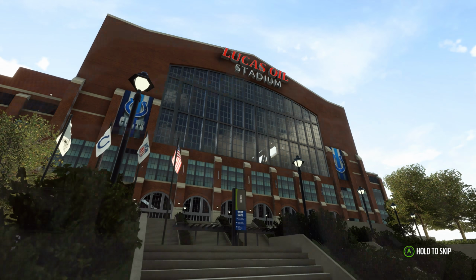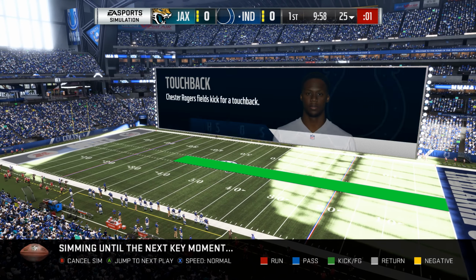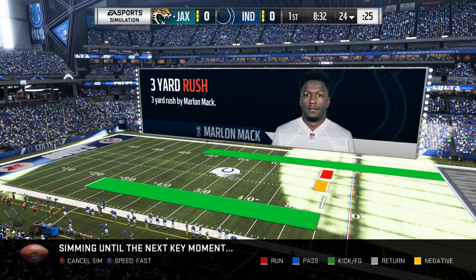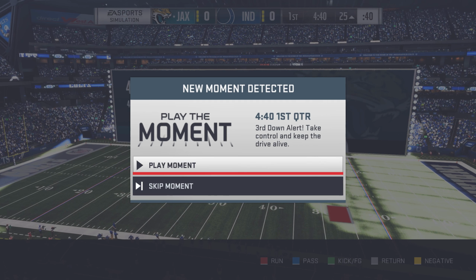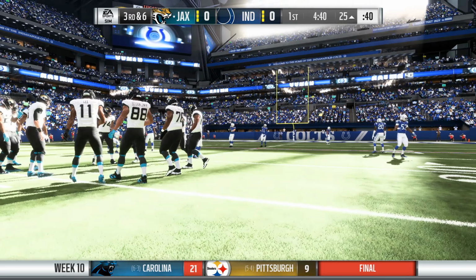You can hold down the A to skip it all. When you do the key moments thing, it shows you all the plays. I usually just put it on fast, so we'll jump ahead as fast as possible. So here we go. I have a 3rd and 6, so it's letting me take control.